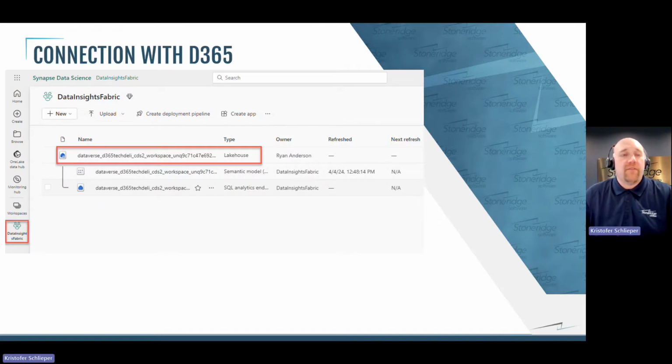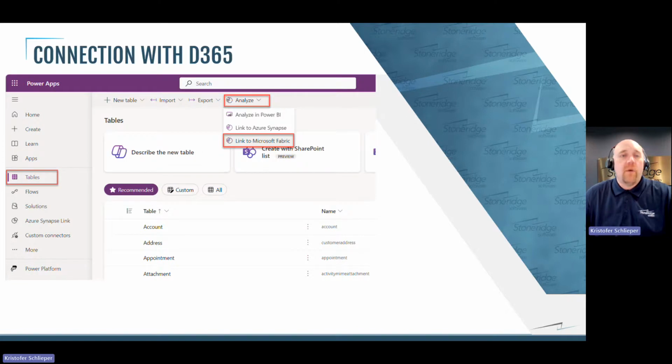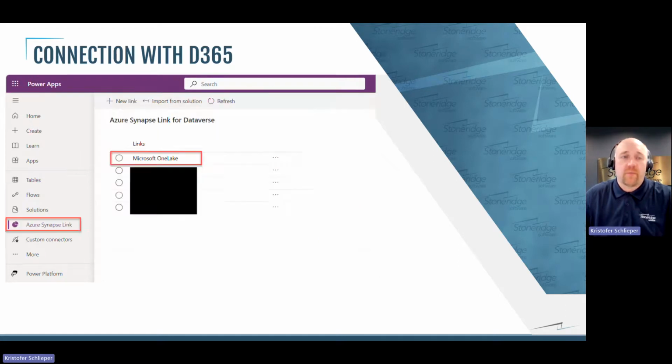Now, when you're out in Fabric, if we go from our Maker portal over to Fabric and we look at our workspace, because both ways of doing this, in that setup and linking process, we have to choose the workspace that we're going to send that information to.